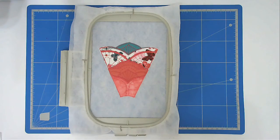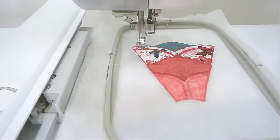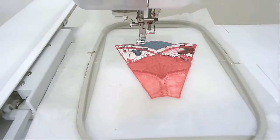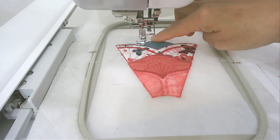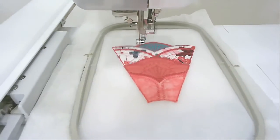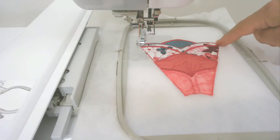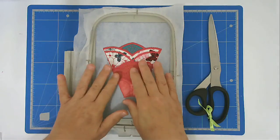Now that's all trimmed up, you're now going to pop your hoop back into your machine and stitch round number 13, and that's going to zigzag the raw edge across the top here. Next is round number 14, and that's going to do the satin stitching across the top edge here. You're now going to do round 15, and that's going to do the satin stitching along the top here. That's it for this section.